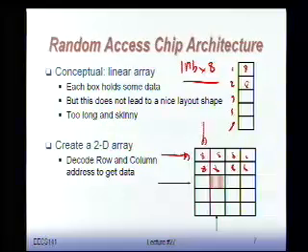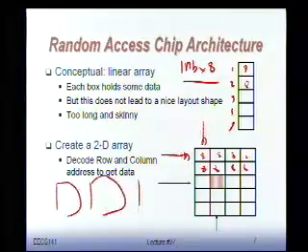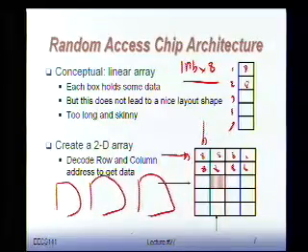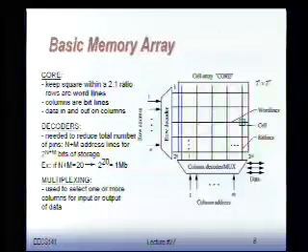And actually, if you have even bigger memories, we're going to split it up into multiple large blocks. Instead of having one block of 10 million bits, we're going to have maybe 10 blocks of 1 million bits. So the third address we're going to need is the block address. What block do you live in? And then once you know the block, you can figure out the row and the column. Okay? So this is how memories look.